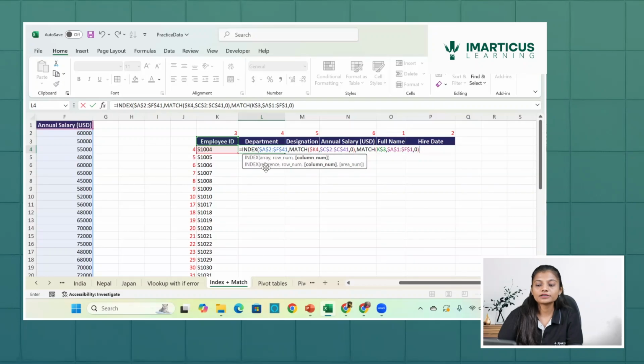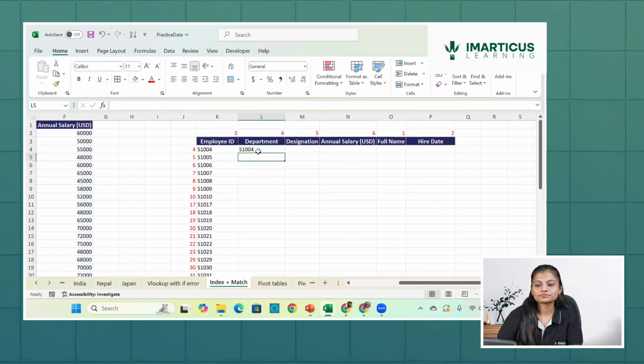So this part is what? This part is an array, meaning the entire table from where I want to gather the data is being selected. This part is my row number, where the row of the element is being extracted. And this part is what? This part is nothing but my column index position, that's the column number which I want to find. So where it intersects at a particular row number and a column number, the value would be extracted for the same. And let's try to see how it works.